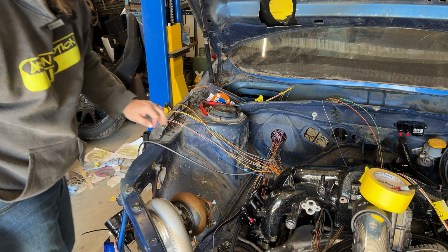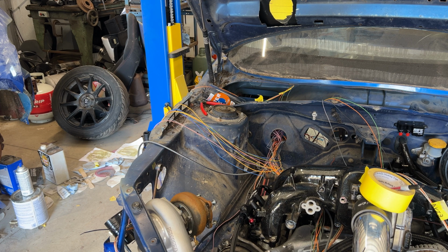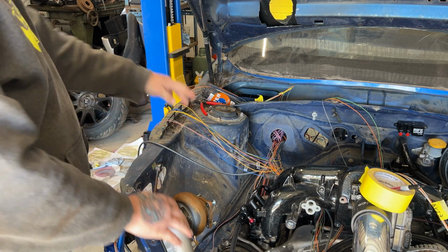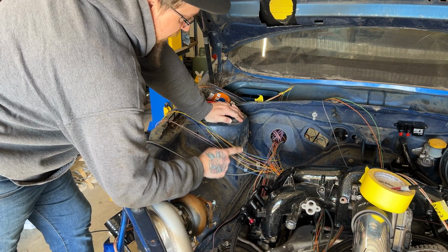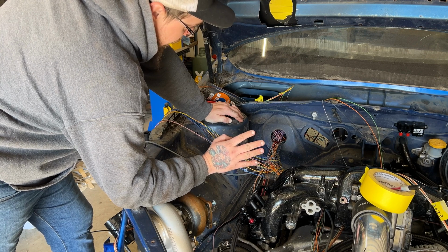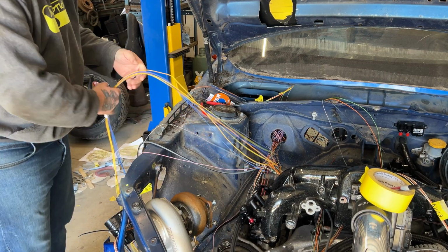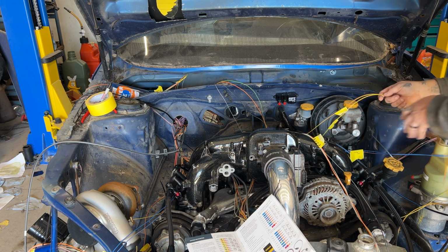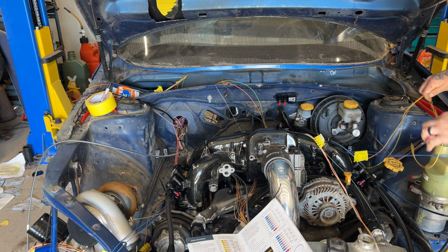All right. So it kind of looks a little better. I'm sure the inside looks terrible. I'm not going to worry about that right now. But I think what I want to do is untangle, because a lot of these wires are intertwined with each other. I think I want to work on untangling them and getting the injectors and the coils put to the right sides, and then we can work on the inside. So let's see here. Those ones will go down here.